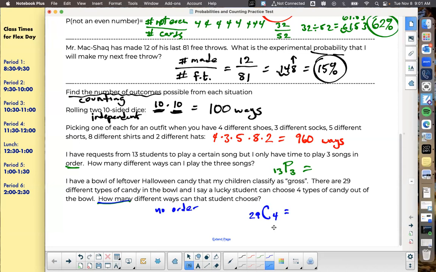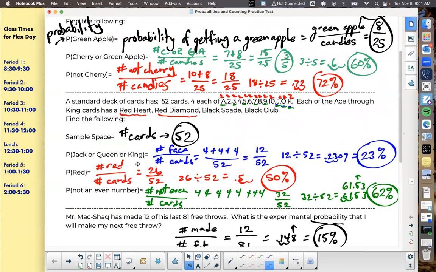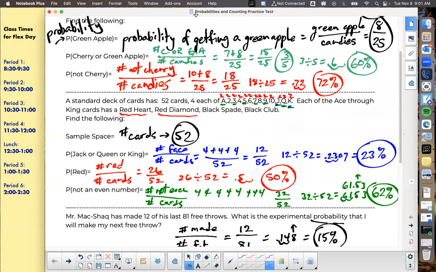Now, if I remember correctly, the real test has like 2 or 3 more types of questions, but I basically was running out of space and I wanted to fit this all on one page for you guys, even though it didn't end up being printed. So I cut down the number of combinations, permutations, and counting principle questions. So the real test has a couple more of these. This is approximately how many probability questions will be on the test.